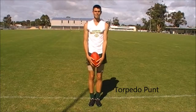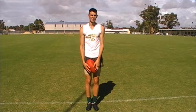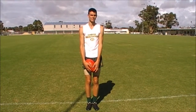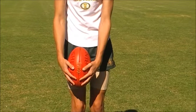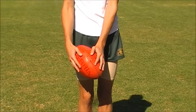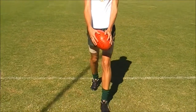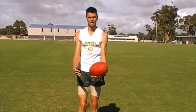The torpedo punt is one of the least commonly used kicks in AFL. It is to get maximum distance, but it can also be the opposite. What you want to do is exactly the same as the drop punt. Hold it over your preferred leg with the drop punt grip. Then change your grip so it slightly angles out to your body. Same idea, guide it down with one hand, follow through with the leg, point the toe, and it should spiral, like so.